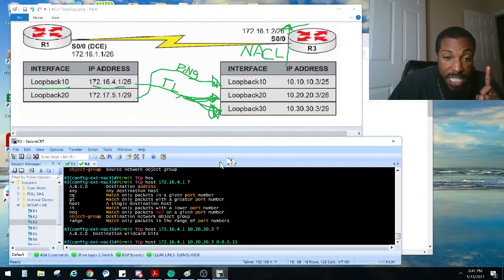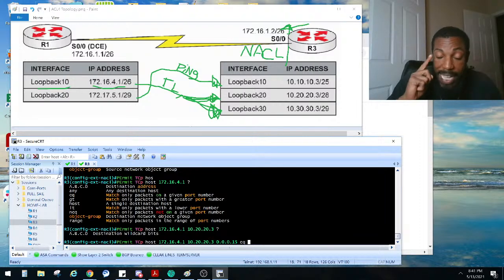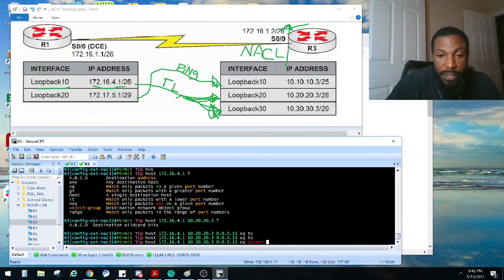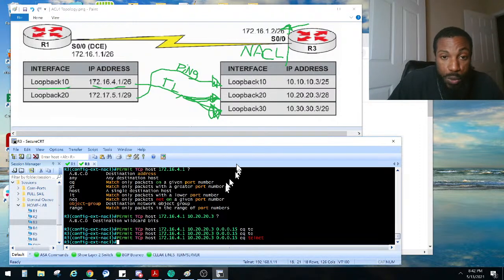But we did not specify the telnet yet. We said TCP. So now you can specify the protocol. How you do that? eq, because we know the exact protocol we want to allow, telnet. Now you can put in telnet, or you can put in 23 as the port number. So telnet traffic right there, 23. That is that first line, that first rule. But we also got to do, we allow traffic from here to there. Now we got to allow telnet traffic from there to there, right? So let's go ahead and do that.